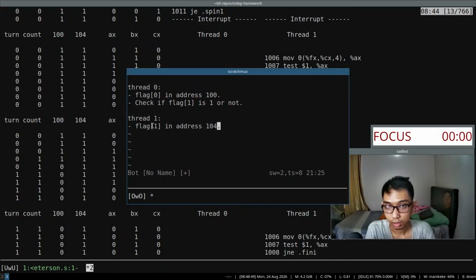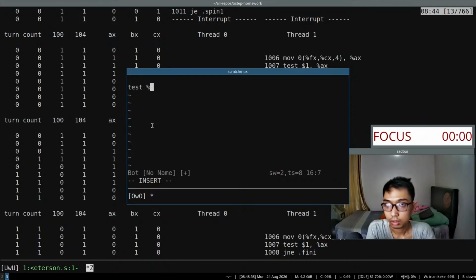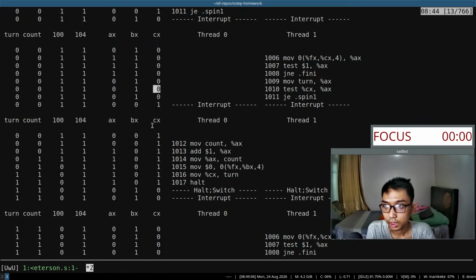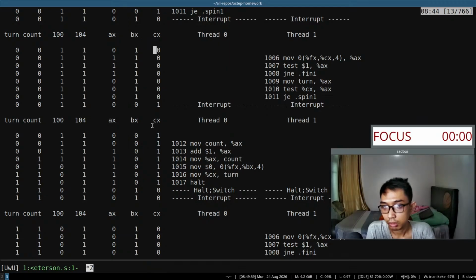Okay, so maybe test, check whether, check if the next turn is ongoing, maybe if the thread another thread is ongoing, but yeah, I am still not sure what CX in here hold.